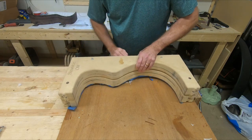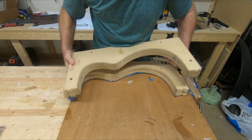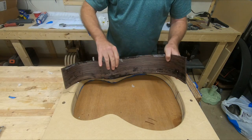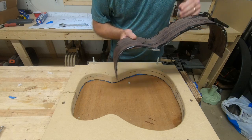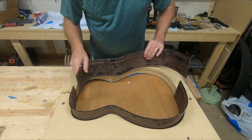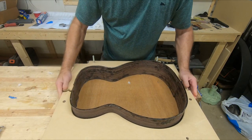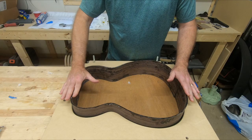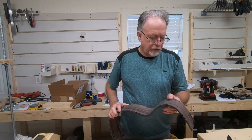But really, these are usually used, see if I can get it apart now. Like this. And so this side, see, is it top or bottom? Bottom. Okay. So this side goes here. I actually did the first side before I did this. So you see, once I shave these off a little bit more, this will go together, and then I use this form to build a guitar. So this is the first one I did. I haven't totally scraped it off, but I got some of it done.